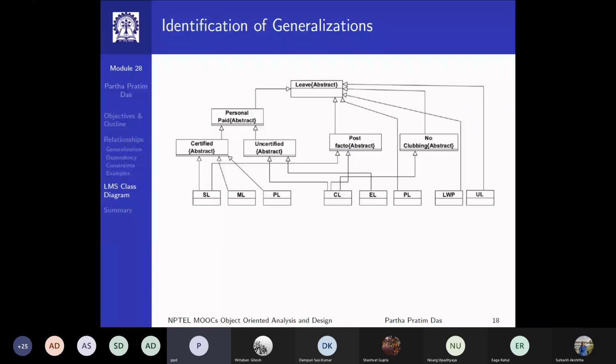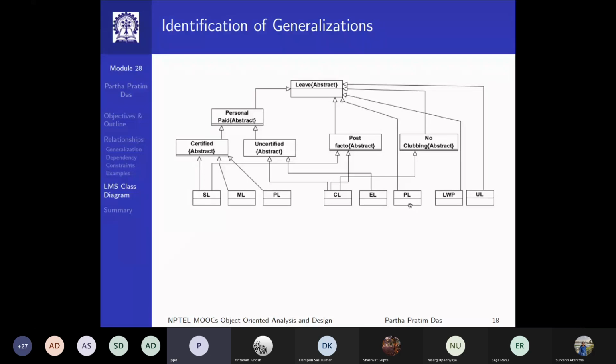So this is one possible way of doing a generalization hierarchy of leave. So this abstract leave is a base class. Then you can make these the leave classes, right? These are different types of leave: sick leave, maternity leave, parental leave, casual leave, earned leave. If this is parental leave, yeah, this is parental leave.